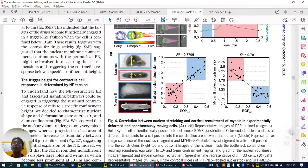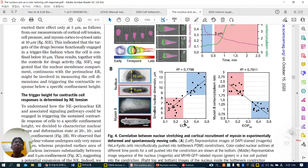Okay. They already squeezed, right? In this microfluidic system, they are already squeezed. So being squeezed means lower excessiveness, and they have the smallest nuclear dimension, okay? Because they are already stretched. And under their stretch, they have more myosin II level. So this kind of correlation, you always think about, if you want to say something, you have to think about how you correlate these two or three parameters in your content.